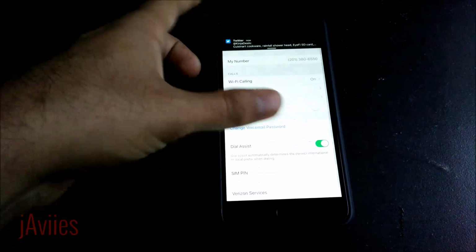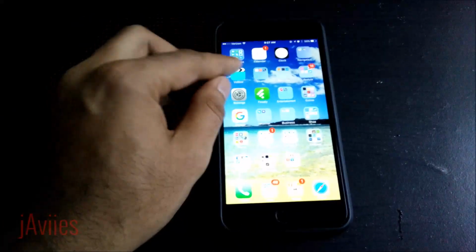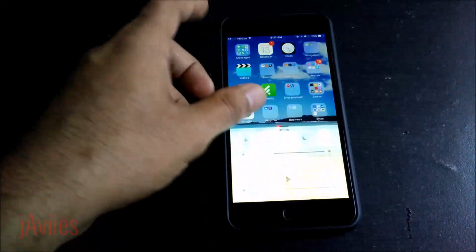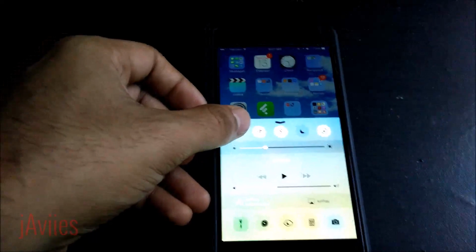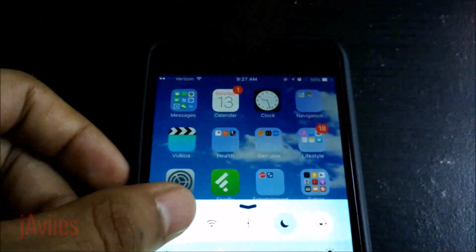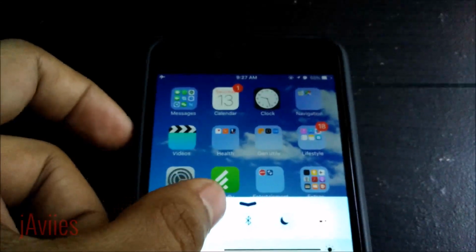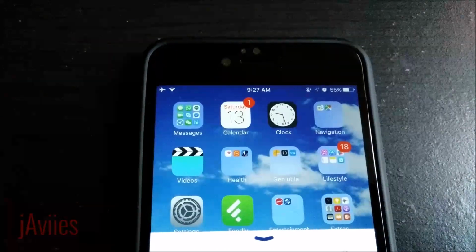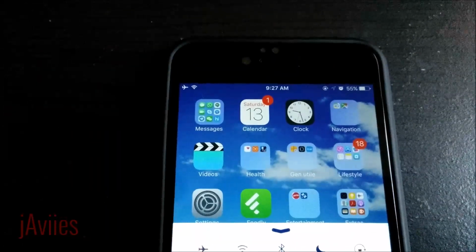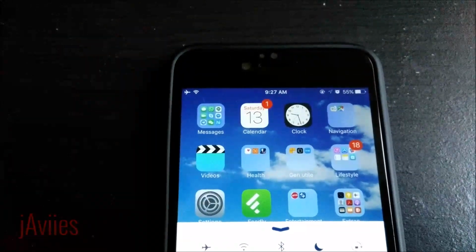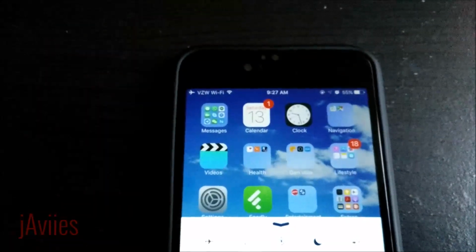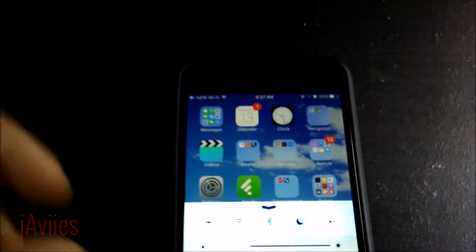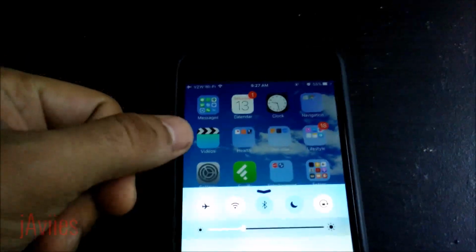So how to test this? Currently I am on the Verizon network, receiving a cellular connection, and it will take a couple of minutes to go into Verizon Wi-Fi mode. To check that, I can turn on airplane mode and just enable Wi-Fi. As you can see, my phone is connected to Wi-Fi and it takes a minute or so to move into the Verizon Wi-Fi mode. See there, I can make and receive calls on my phone number using the Wi-Fi I'm connected to, even though I don't have a cellular connection.